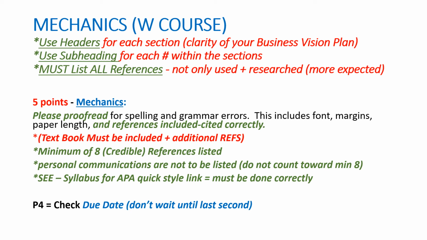Again, you must list all the references, not only the ones you cite or use, but also ones you can research and need, that you've read about. A good example is even if you don't cite the textbook, as it says here, you need to include that with every written project. Make sure you proofread, and then you can see now you need a minimum of 8 credible references listed here.